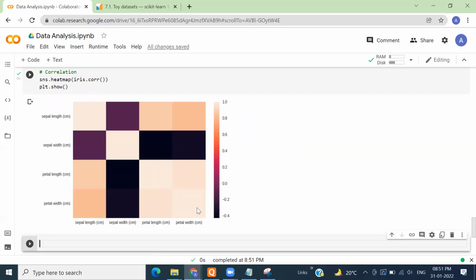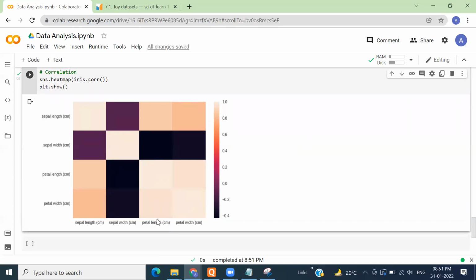Just by looking at it, we can see that petal length and petal width are correlated. Don't look at the diagonal, because the diagonal is the relationship of a feature with itself, so obviously it will have high correlation. So this is the visual way of inferring the same information.